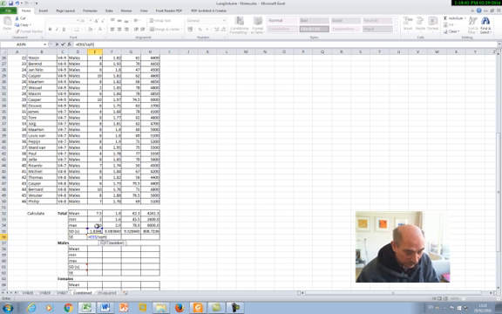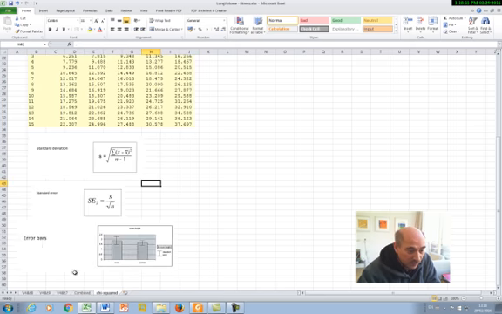So we do 46, close that, and we got the standard error. So remember the standard error. We can use it for the error bars to see how accurate our mean is. Sorry.